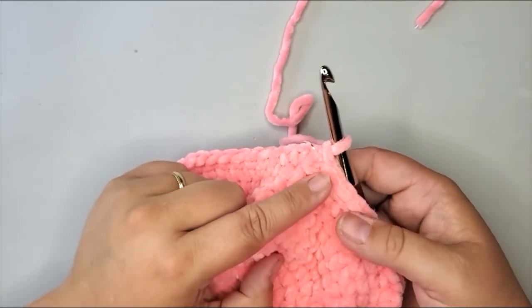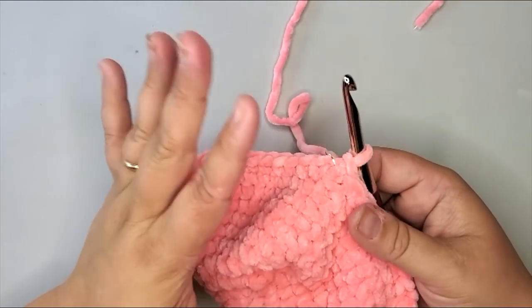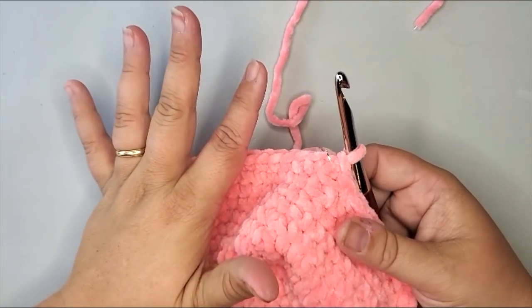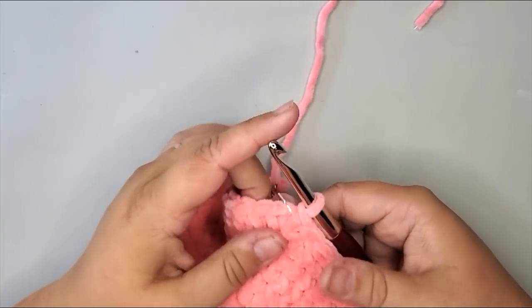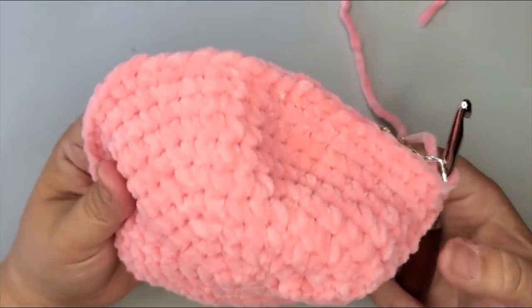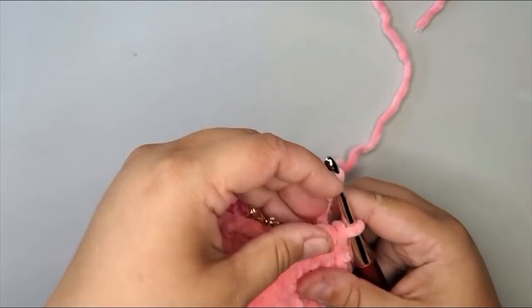Now, if you don't have seven here, it's okay. If your stitch count is slightly off, it's not going to matter in the long haul. Just fill in whatever gap you have there and slip stitch. Or if you have less than seven, it doesn't really matter. It's not going to matter in the long run.